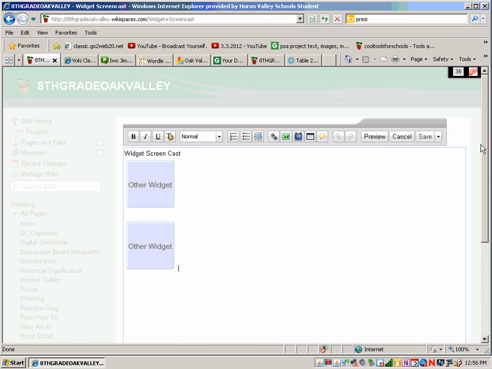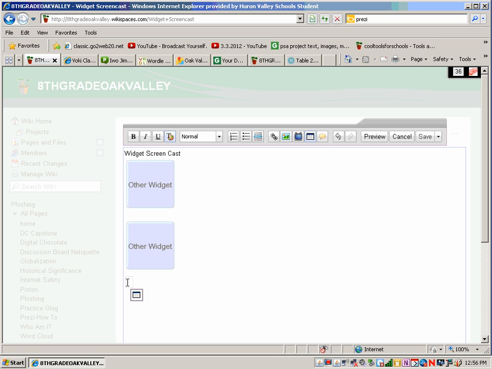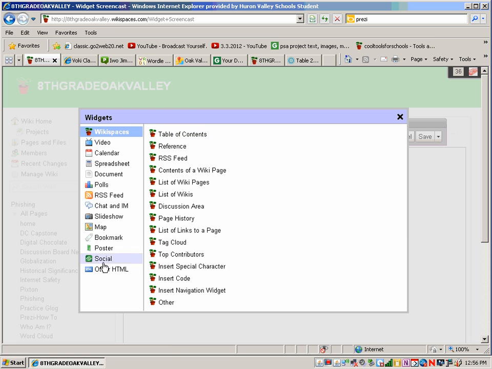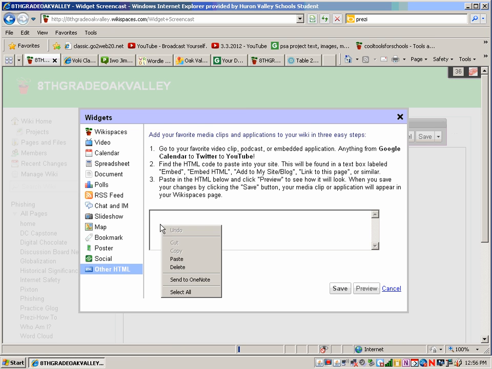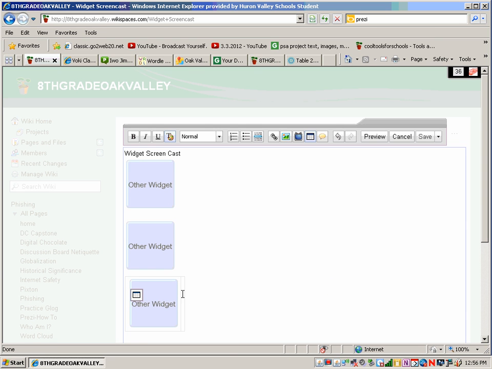Edit. I'm going to show you something a little bit different this time. If you want to put your things inside a table, let's say there were two images you wanted side by side, you could actually create a table and make the columns go up and down, rows go side to side. I want 2 columns and 1 row. Insert the table, and now I've got a small table down here if you can see it. Same thing. Go to Widget. Insert other HTML. You can do this for YouTube videos. You can do this with anything else. And now you'll see that I have a space here to put something else in if I wanted to. Click Save.